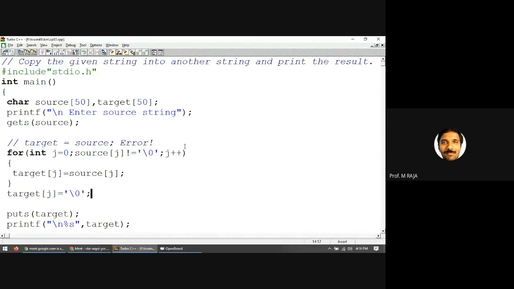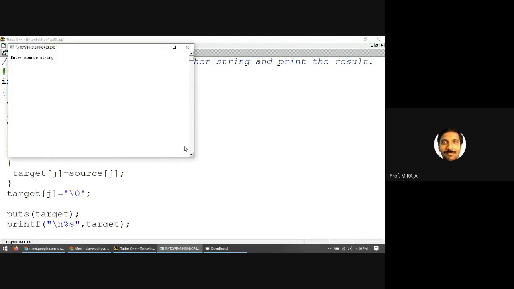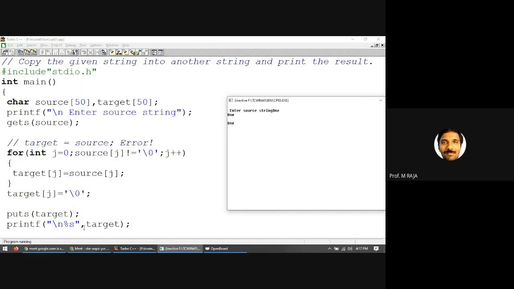Now have a look at the runtime environment. Enter the source string, say "one". Now it looks fine. The target is "one". When we put target, and when we print %s target, we are getting the same result, one and one. So now I hope you understand the purpose of explicitly setting the last character as null.